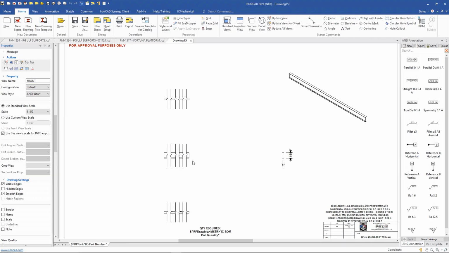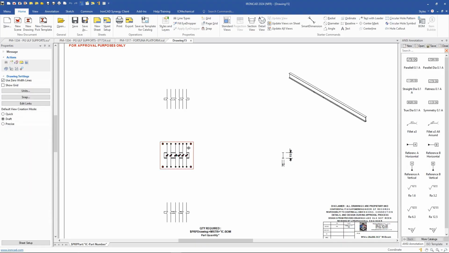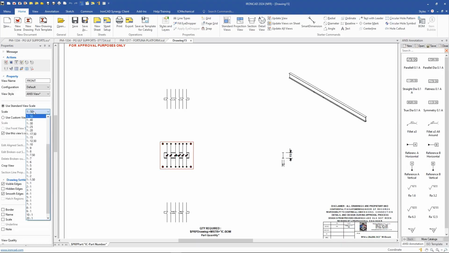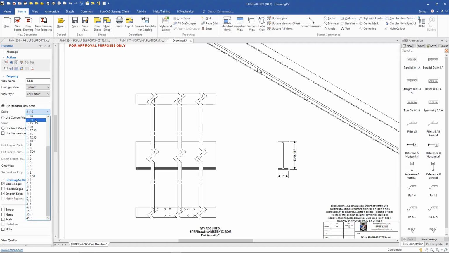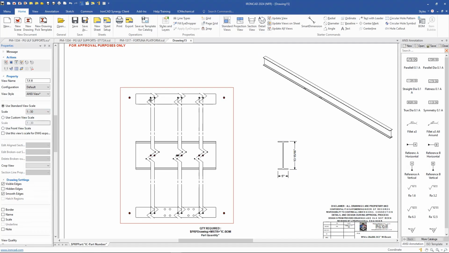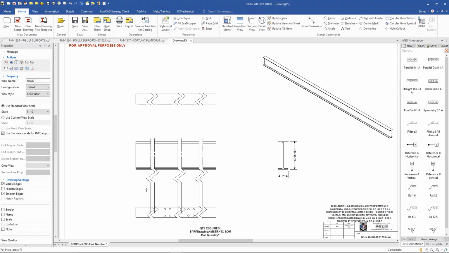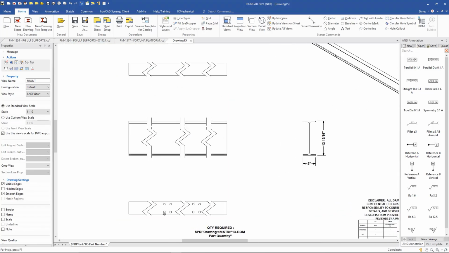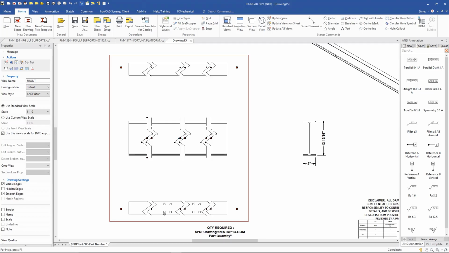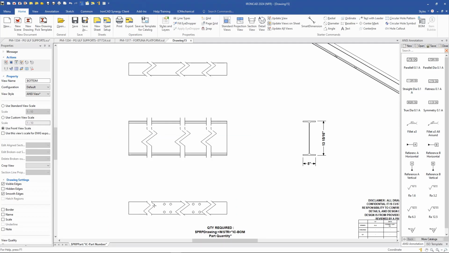So first let's go ahead and scale our views, and we'll rescale our isometric. And as I mentioned, we can adjust one line, right click, and select the option to align all. What is very handy is that this does not just work on the length, but also works on the zigzag details as well.